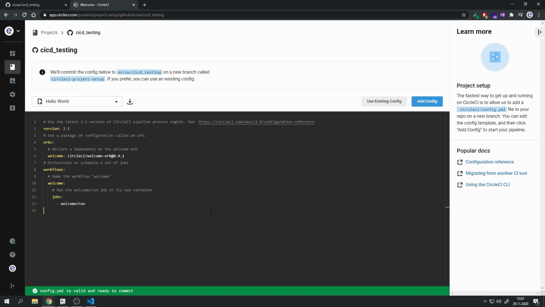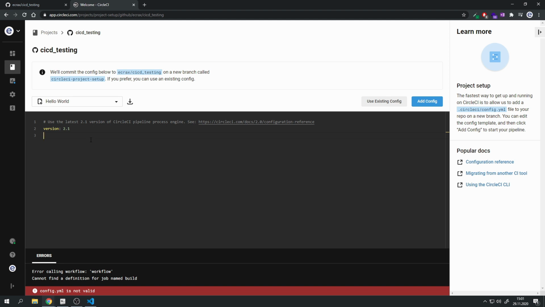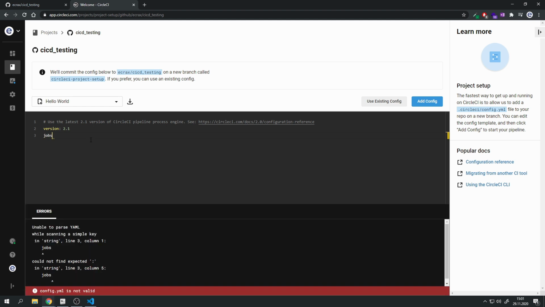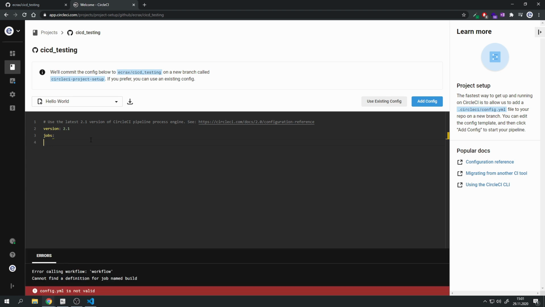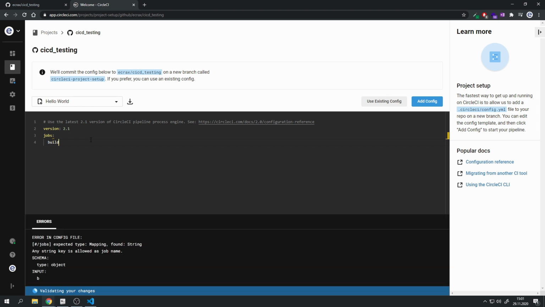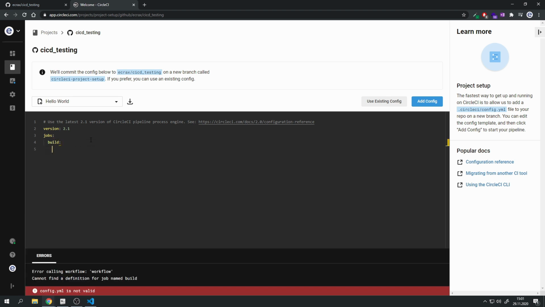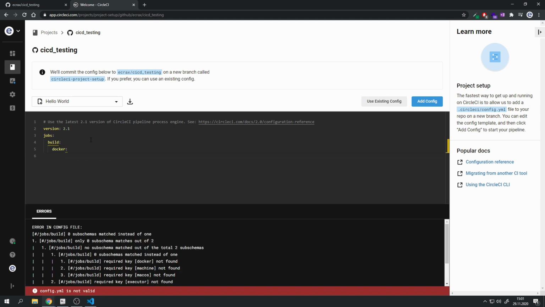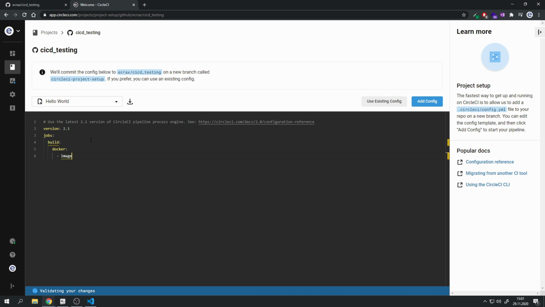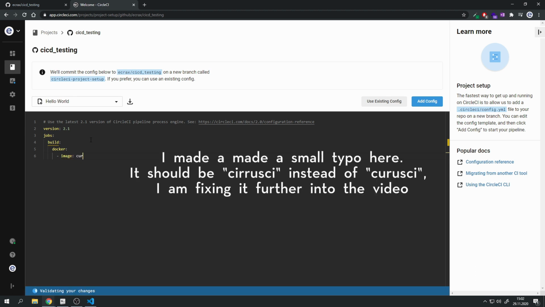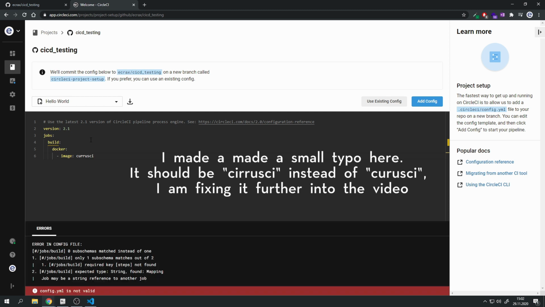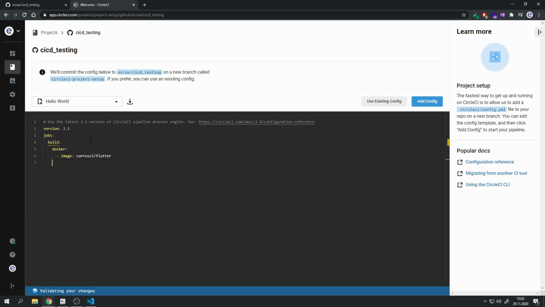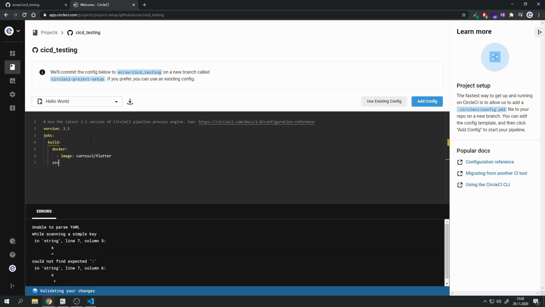Now we will have to write the YAML script that will run whenever we push to the GitHub repository. We can pretty much delete everything from the default script until the version 2.1. We can just let that stay there. And now we'd have to define a job. Hit colon and then enter, and now we have to tab in once. And now we have to define the build job. And from there on we can type Docker. And this is the Docker environment we want to use. So type image, colon again, and we will use the Cirrus CI and then slash Flutter container. And we can press enter again, and now shift tab to go back one step, and we have to define some steps.